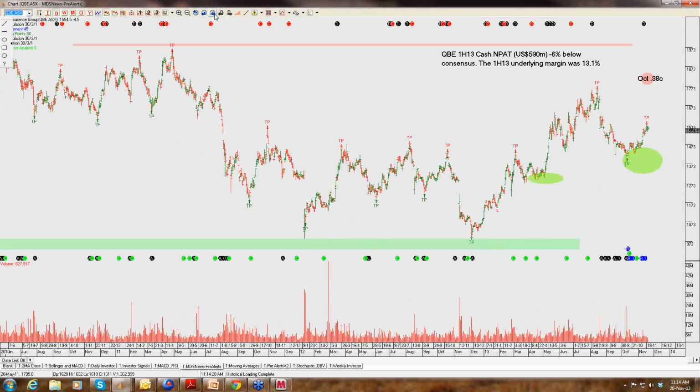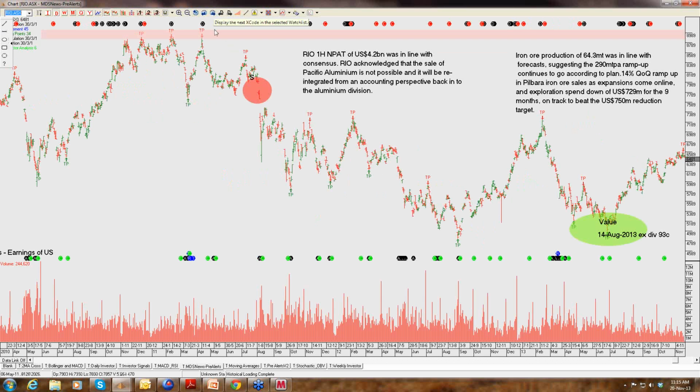QBE, I've chatted about this, probably slightly more favourable tailwinds now starting to develop for QBE, where we're seeing on a longer term outlook increasing prospects for interest rates rising in the US, and probably a slightly stronger US dollar, which should bode well for QBE. From a valuation standpoint, the stock trades at about 12 times forward earnings on a 4% dividend yield, and I think relative to other parts of the market, QBE is starting to look more attractive.